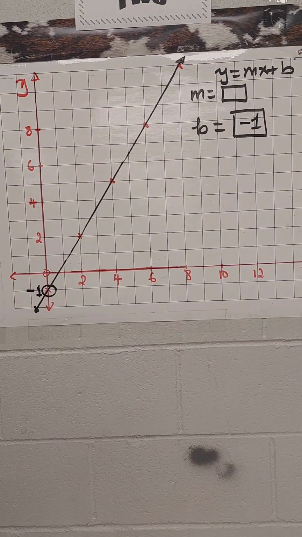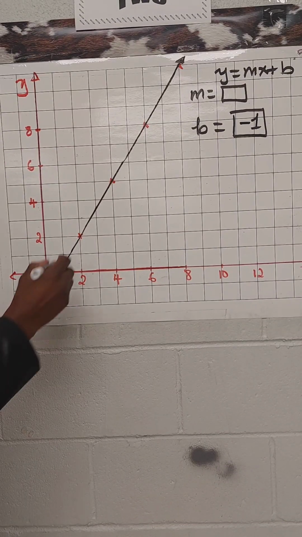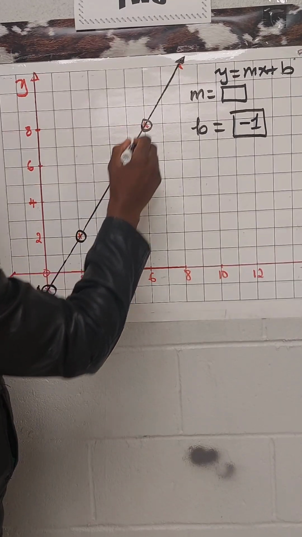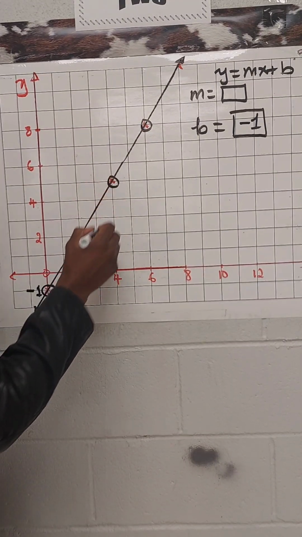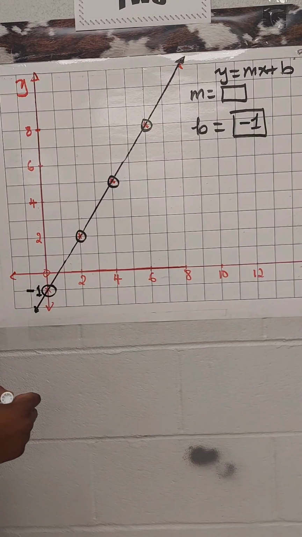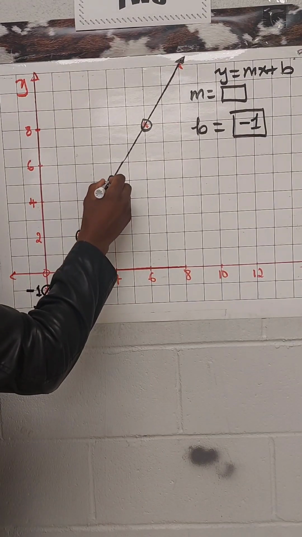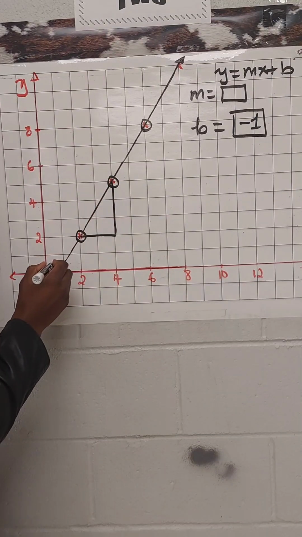Now we need the slope. There are multiple ways to find the slope. It all starts with 2 points. You can pick 2 points and decide to make a triangle. I can make a smaller triangle or a bigger triangle. I will get the same slope. So I'll take a smaller triangle to keep numbers small.